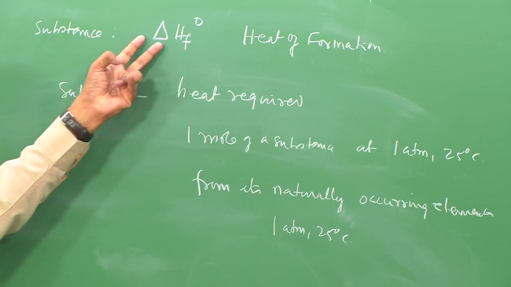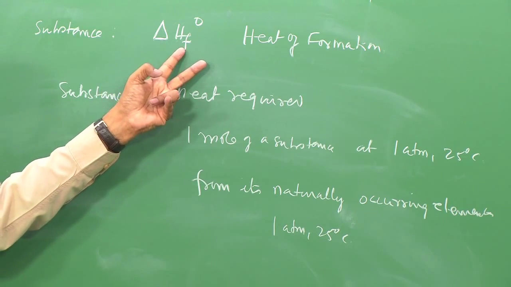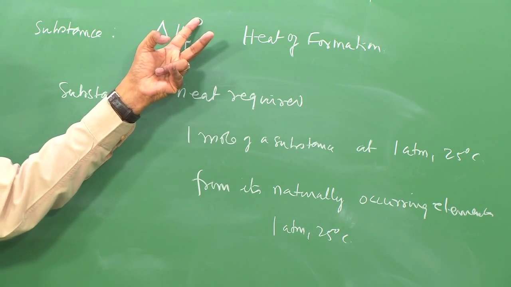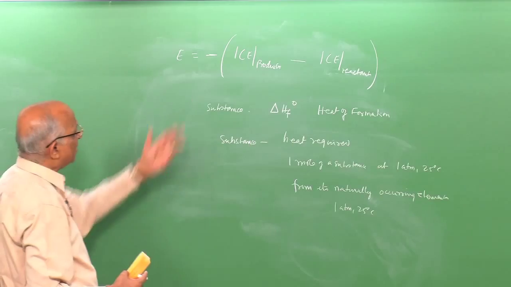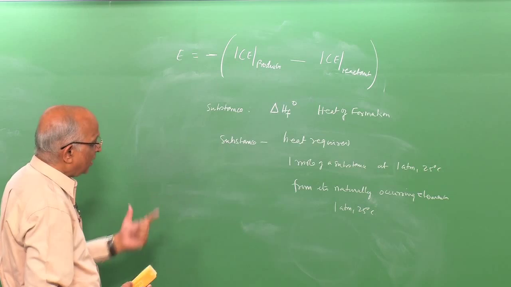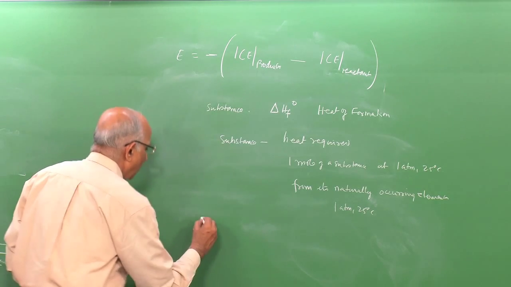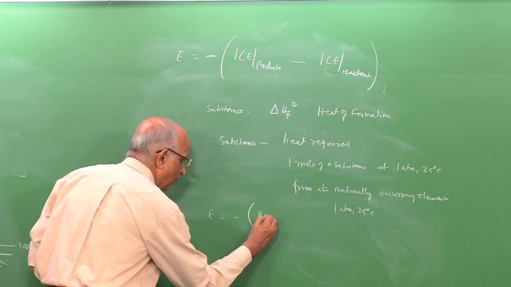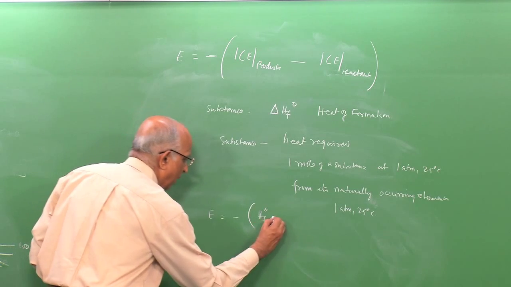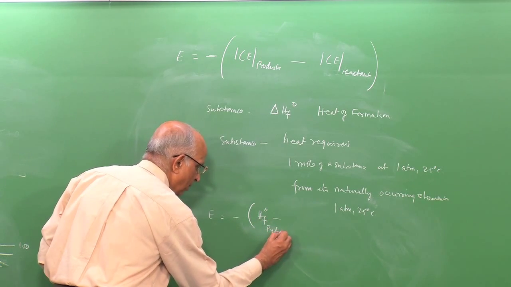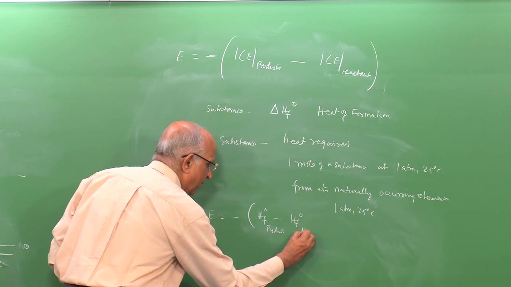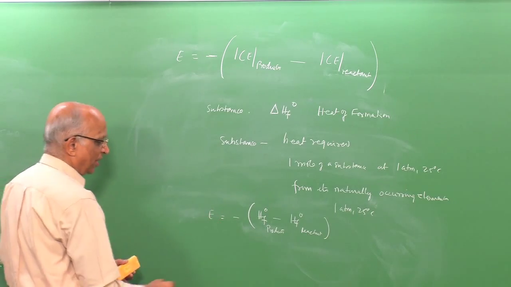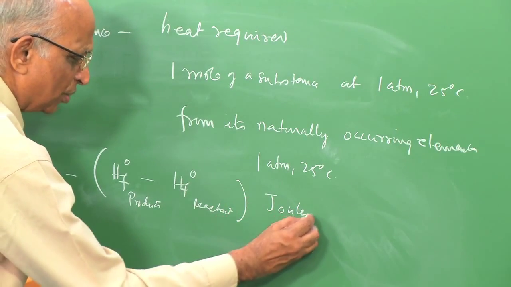And therefore, the notation is the additional heat required for forming a substance at the standard conditions when the naturally occurring elements are again at the standard condition. This is the same as the internal chemical energy. We can now say the energy liberated in a chemical reaction is equal to the net heat of formation of the total products minus the net heat of formation of the reactants. For all the moles you put together, you get the energy release in a reaction, and we say in this reaction so much joules is formed.